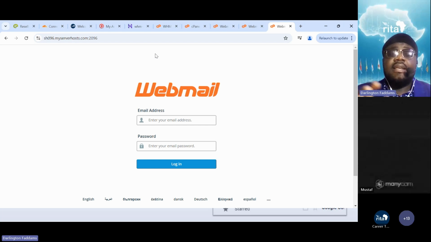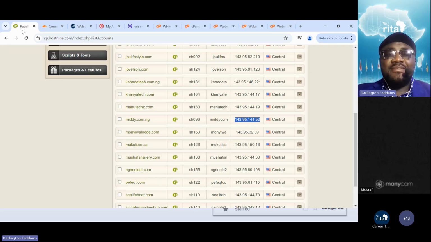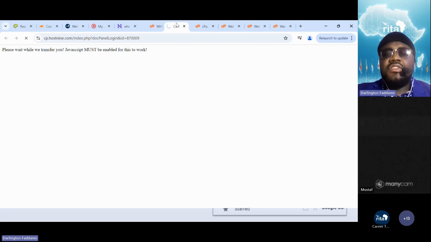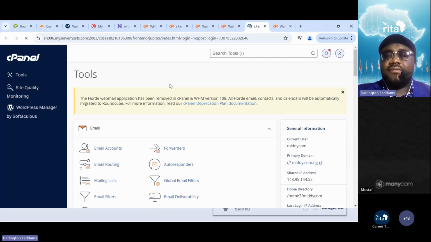All right. Now that your client has been able to open webmail using their domain /webmail, they can just log in. What should they use to log in? This means that you can create an email for them. I have used a login of MIDI to enter into their cPanel.